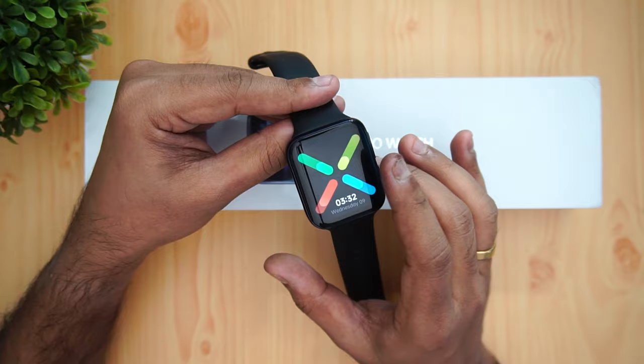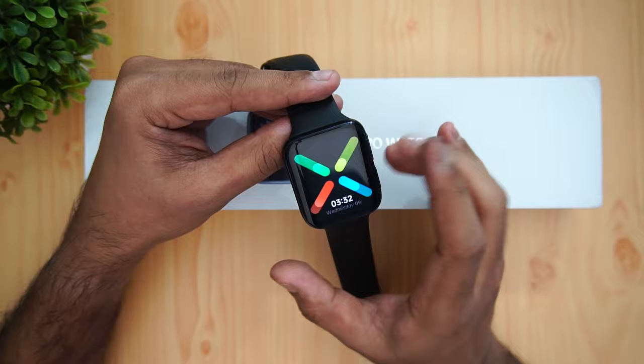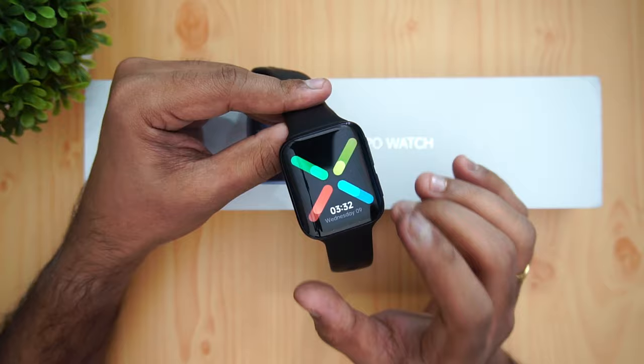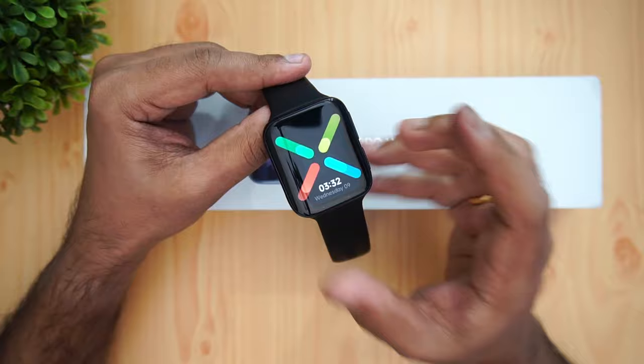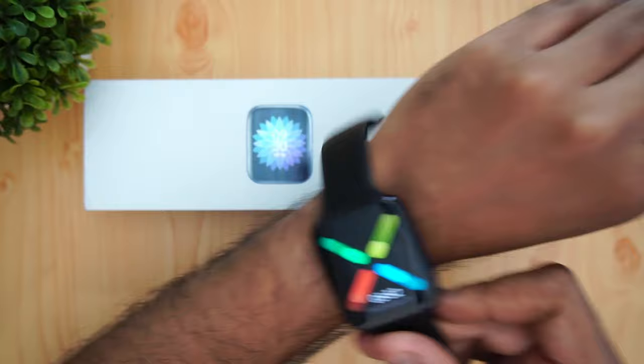So, how good is this watch at ₹19,000? The base 41mm variant starts at ₹14,000 with some feature differences. The 46mm variant at ₹19,000 works really well. A couple of downsides: the battery isn't stellar, but most smartwatches face the same limitation. The design resembles the Apple Watch, and while most Android Wear watches have round dials, this square design is actually quite unique in the Android Wear segment.